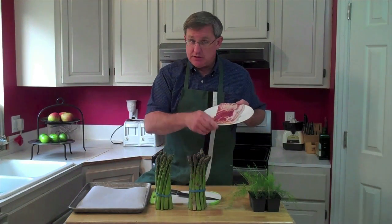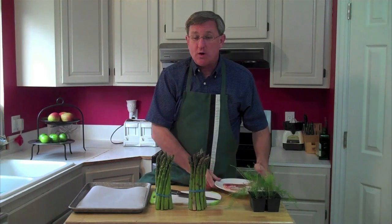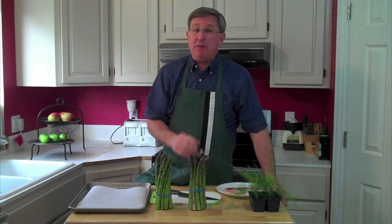I've got some wonderful center cut bacon. We're going to wrap these asparagus spears with some bacon.